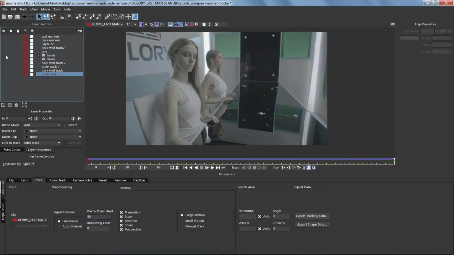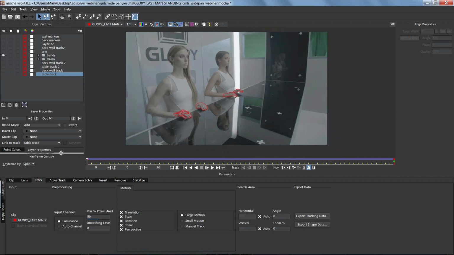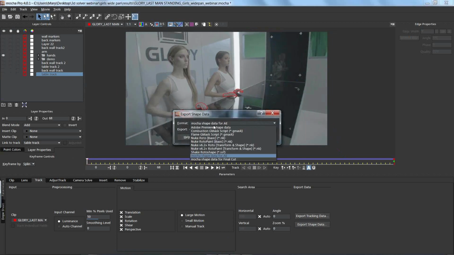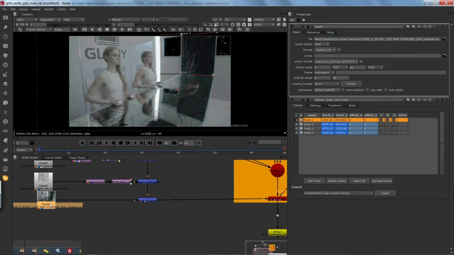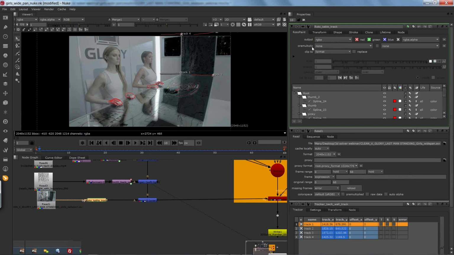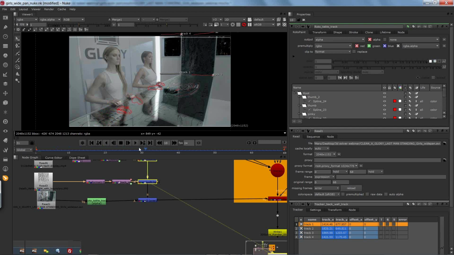Again, we have all of our hand Roto done, just like this. I'm going to go to Export My Shape Data, and I'm going to actually do Nuke Roto Paint. So we're going to take our Nuke Roto Paint, and I'm going to go to All Visible Layers, copy that to the clipboard. It's just this easy. I go back over to Nuke, select my read node, and I go to edit, paste, right? And I end up with my Roto. In my Roto, I need to select output alpha, pre-multiply RGBA, and I end up with my hands back over the top of my shot. Very nice and simply.